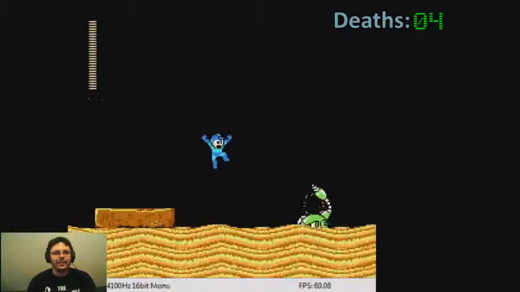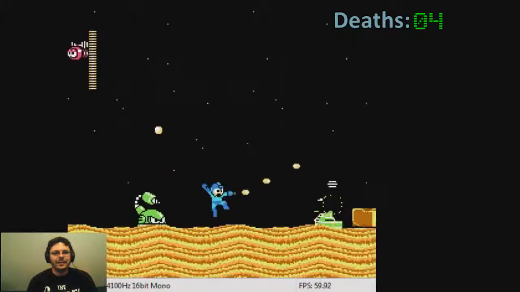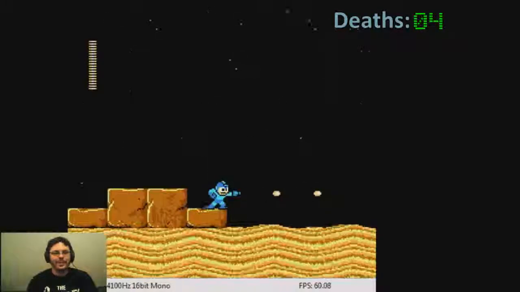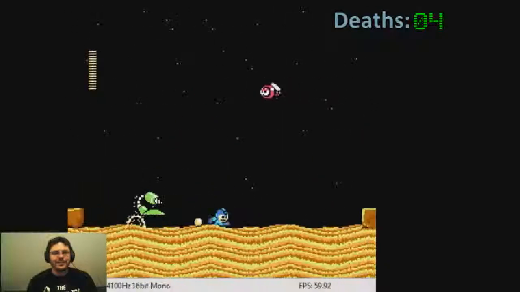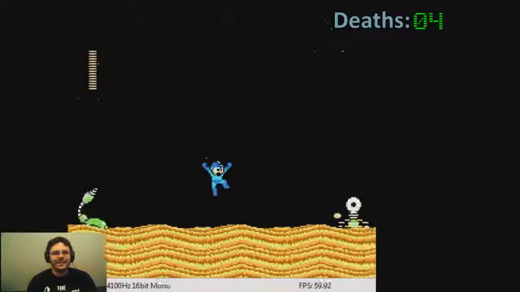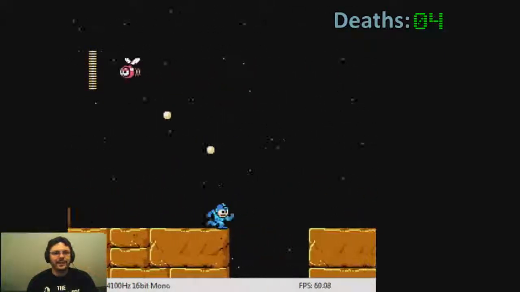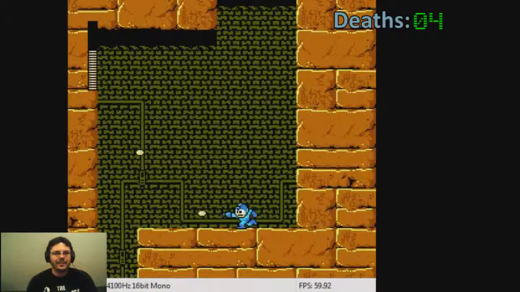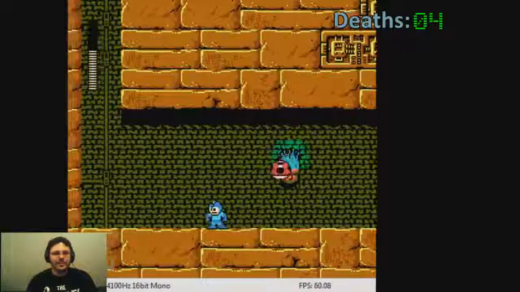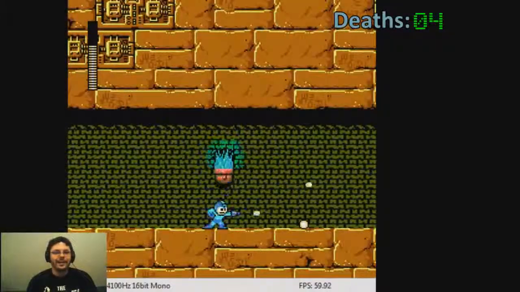Okay, I don't like the looks of this. I never did like quicksand. Oh, this is bad news bears right here. There's just so much going on. I gotta stay jumping. Oof. That was close. Alright. Oh, gotta go down here. Alright. Almost like I'm in like a pyramid sort of thing. Oh, you're gonna turn around and come back at me. Alright, I see how it is.